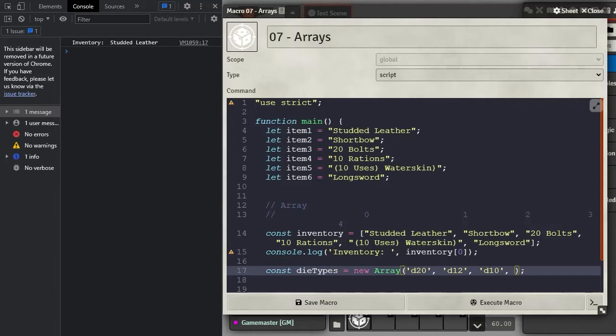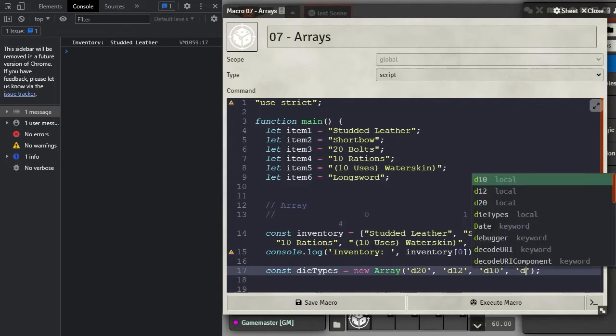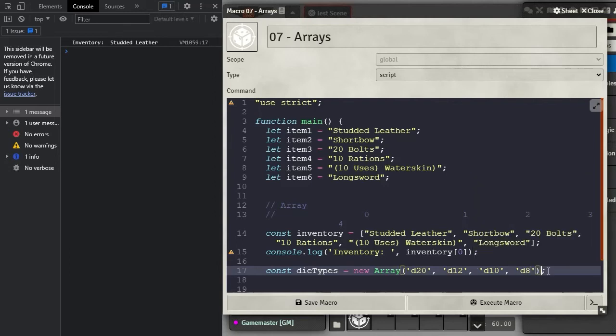And then of course D8. Because I put the comma, I want to put one more at least. So here we can have an array that keeps track of all our different die types. And we can access them using those elements. 0 would be 20, 1 would be 12, 10 would be this.